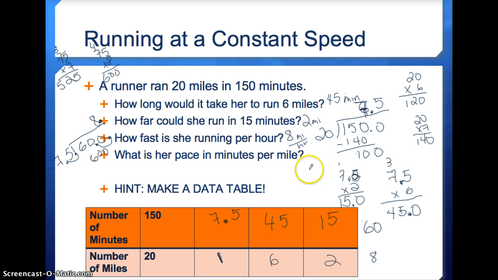Or you could write out the word too. This is okay. So then what is her pace in minutes per mile? Minutes per mile, she is going at a rate of 7.5, or sorry, minutes per mile. Let's see. That is correct. So it takes her 7.5 minutes per mile. So she's going at a rate of 7.5. I'm going to write mins per mile. Okay, and that's how we solve that. Make sure you have this written down in your notebook.